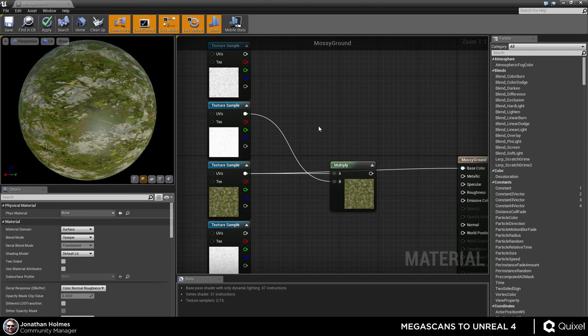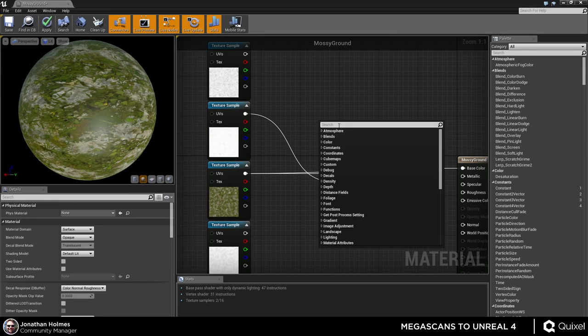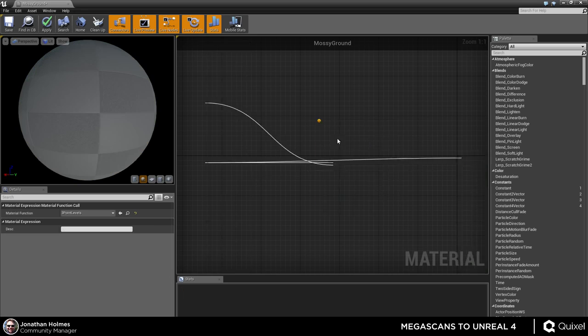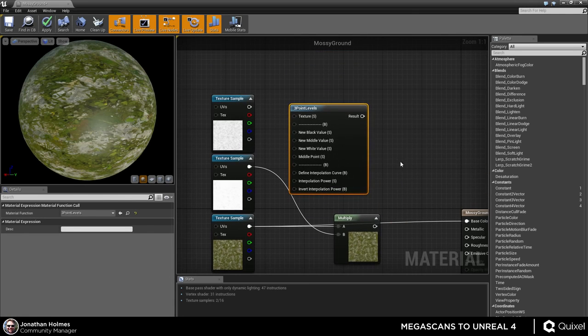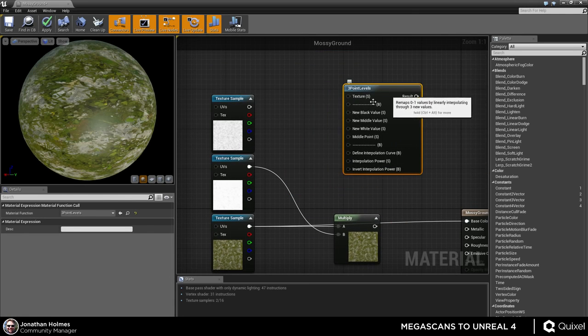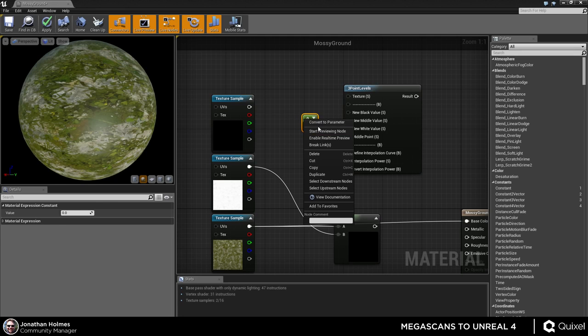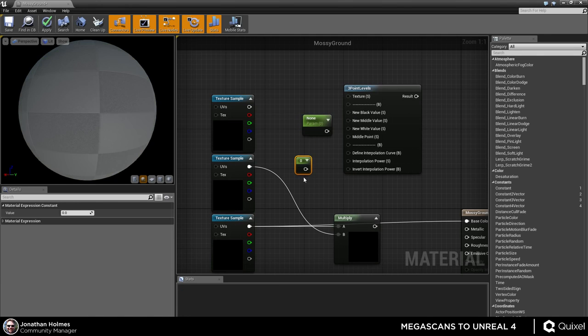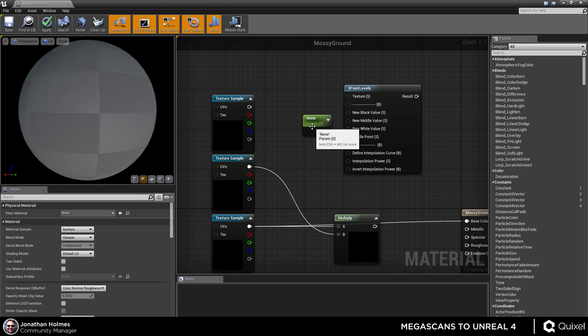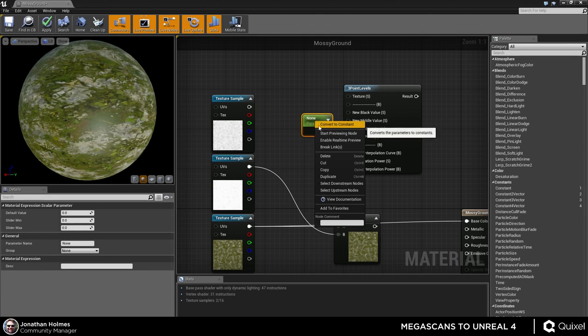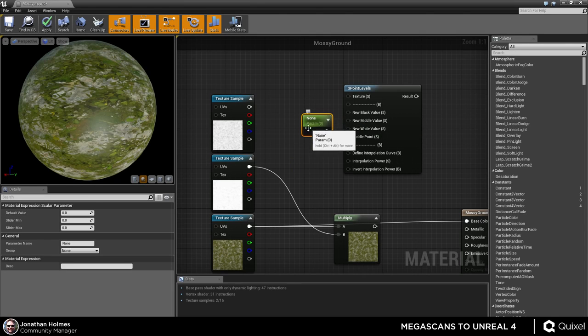Okay, so you can see a slight difference between these two textures with the multiply added directly, but there's not much of a change here. So what I like to do is add a levels. Now the 3-point levels looks really complex, but we're only going to use a couple of these things. I'm going to make a parameter, which I just press 1 on my keyboard to have the constant 1 vector show up, and then I convert to parameter. The default value for this is going to be 1 for right now.